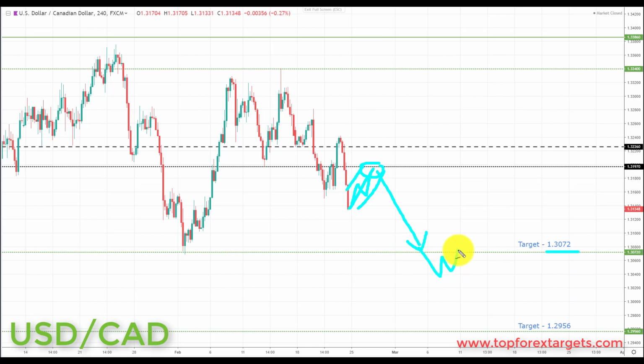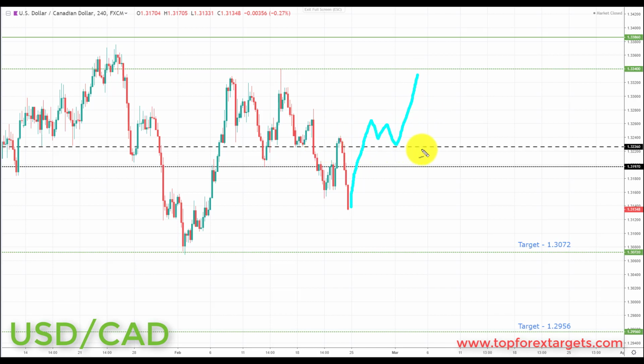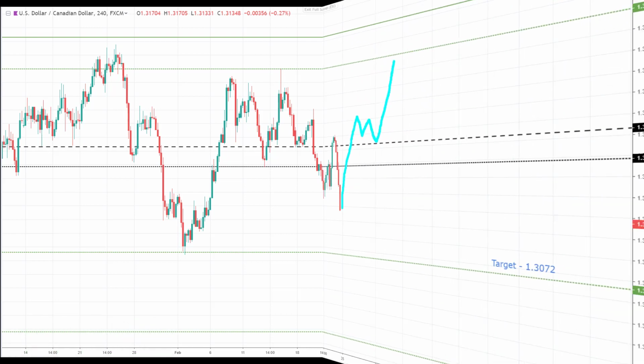And if we can get a break through here, we're going to be looking down towards the next key area support to the downside and target 2 at the 1.2956. Now the reason that both of these levels are in black and the ones up here in green is because I would need to see price trading through both of these key areas before I started to look for further advances to the upside. So as long as we stay down below the 1.32260, we're still favouring shorts in the US dollar CAD. We'd have to clear both of these before we start looking for further advances.